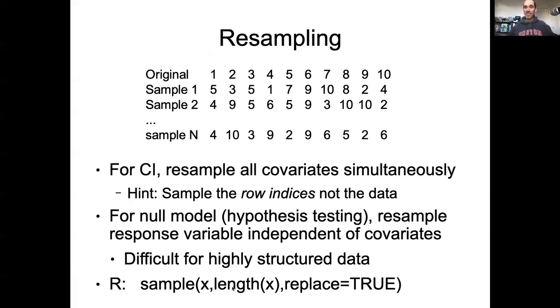What you're trying to understand is your uncertainty in your parameters for samples that are equivalent to the ones you have. If you resample and magically pretend you had 2, 3, 4, 5, 10, 100 times as much data than you actually do, you're going to get really narrow estimates of your parameters, much narrower than what you actually have. Later in the semester, I'll come back to that, because that idea is actually very handy for calculating things like power. But for right now, let's focus on estimating the uncertainty in the parameters by themselves. In that case, you always want to resample the same size.